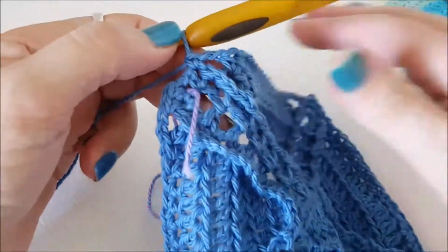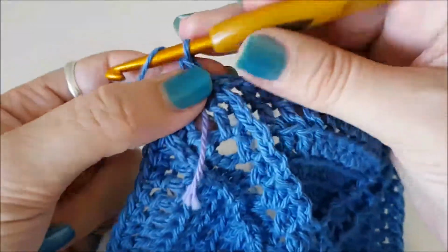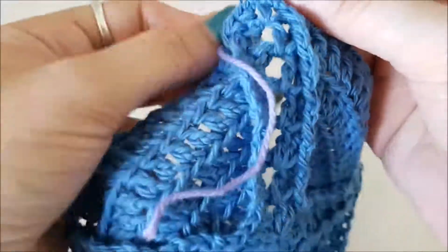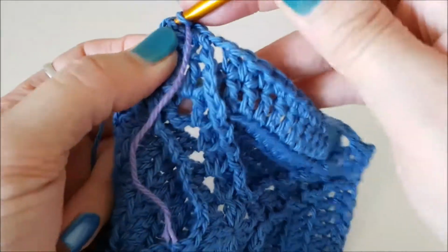Okay, all the way around, I just have to finish off this round by doing a stitch in the same place as our first stitch, which is where that stitch marker is. Same drill as before, chain 2 if you're changing colours, if you're not, chain 1 and join with a double crochet UK, single crochet US to your first stitch.